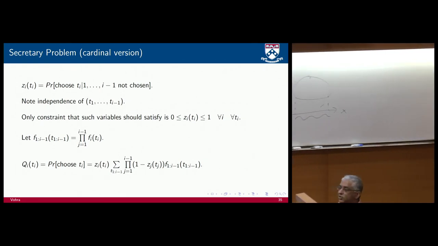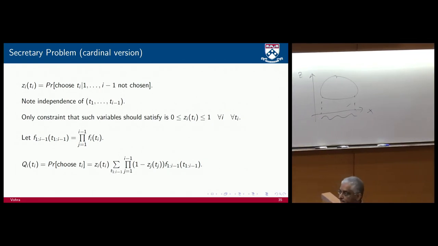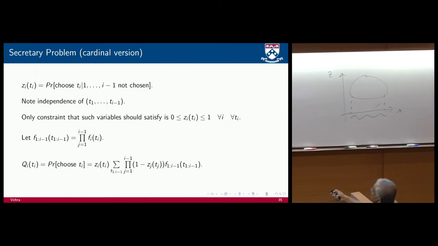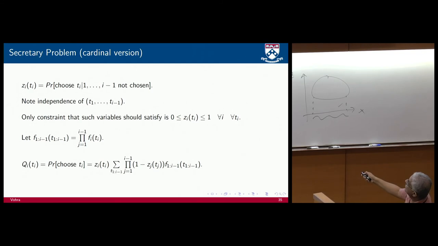Now, what would an interim allocation probability be? Well, Qi of Ti is the interim allocation probability to type Ti. So Mr. I reporting Ti, that's the probability that I choose Ti, and that's given by this. So the probability of selecting Ti if I ever get to box I, multiplied by the probability that I rejected everything else on all histories.